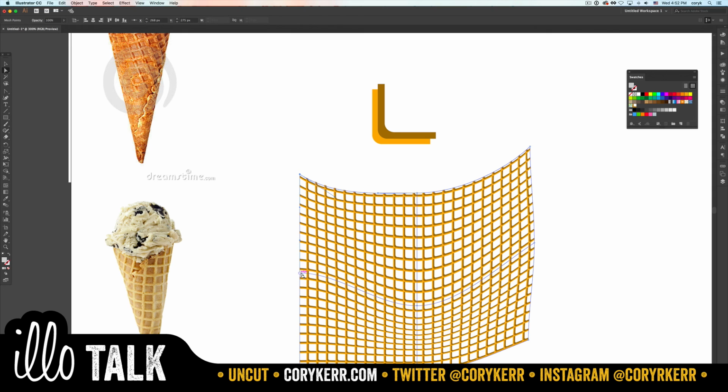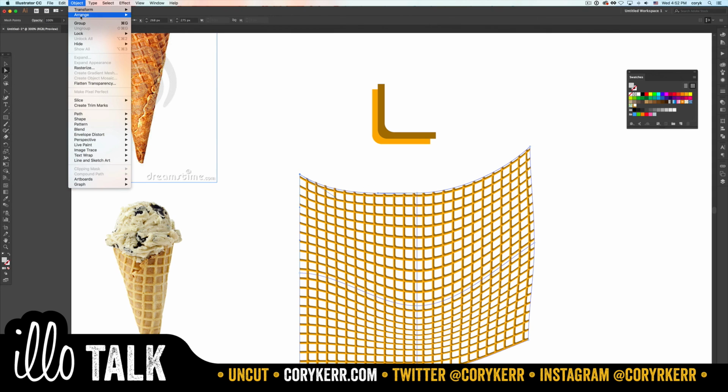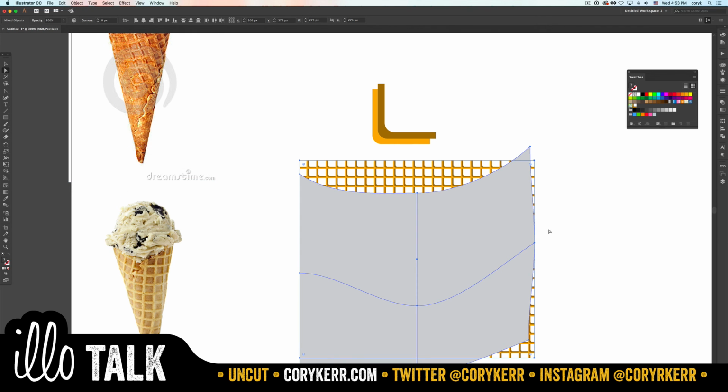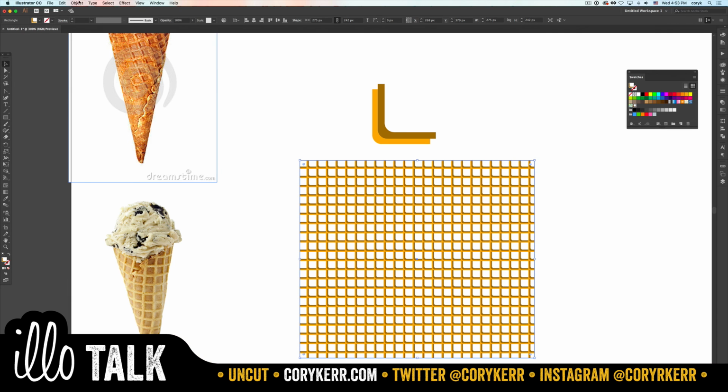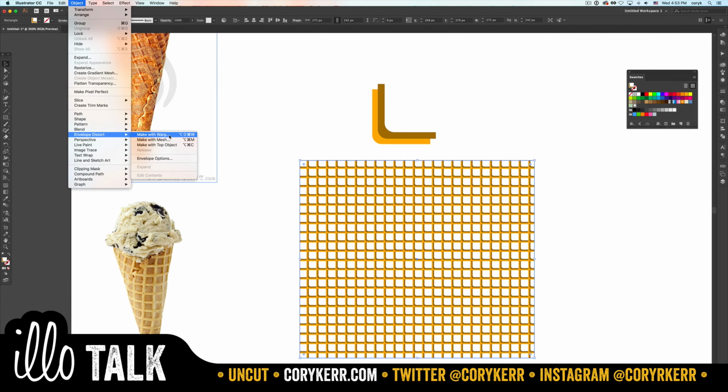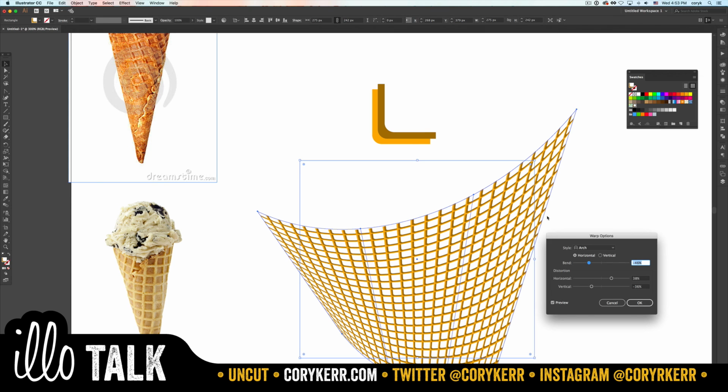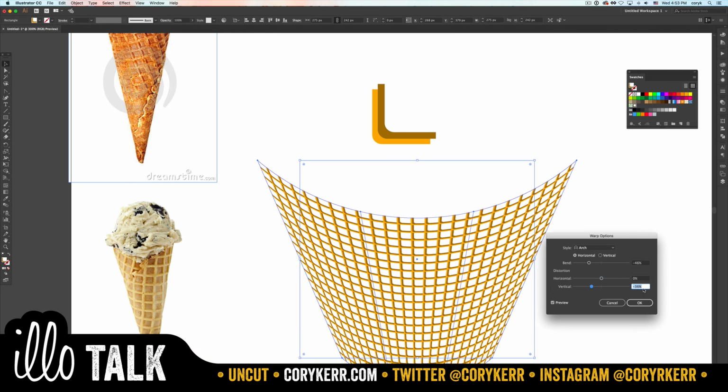And another thing is you can also do this. So if you go to Object, Envelope, Distort, Release, what you can do is you can start with one and then move to the other. So if you go Object, Envelope, Distort, Make with Warp, and let's do just like a basic, yeah, let's just start with the arc, and I'll get rid of these that are kind of distorting it.